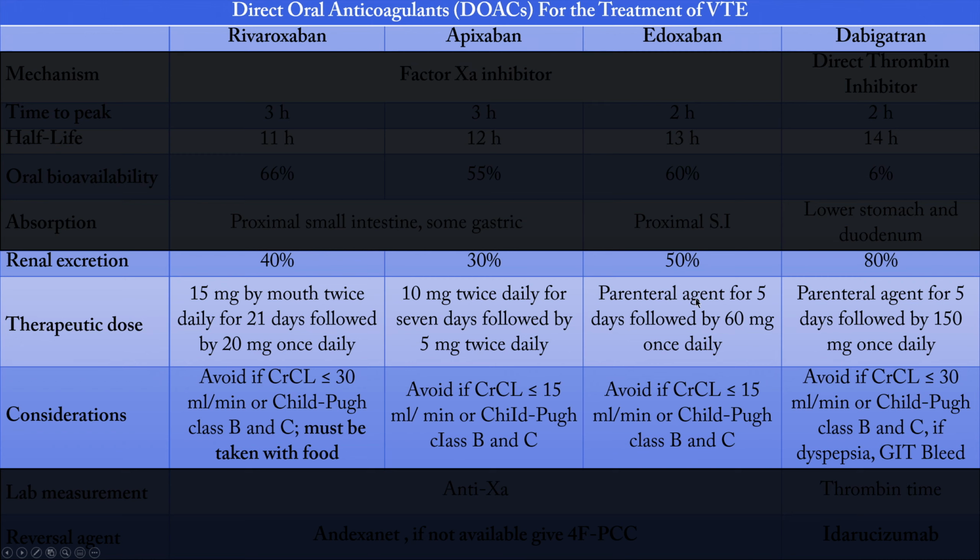But why don't we just give them from the start? It's just that the studies did it this way. In the studies that approved edoxaban and dabigatran, they started with a parenteral agent, heparin for example, for 5 days, and then switched to edoxaban and dabigatran, because they said, okay, we're going to be safe and start with something we already know about. We're not going to give these patients the risk of starting immediately with these drugs. So in the first 5 days, they only gave a parenteral agent, heparin for example, and then starting from the 6th day, they stopped the heparin and gave edoxaban and dabigatran.